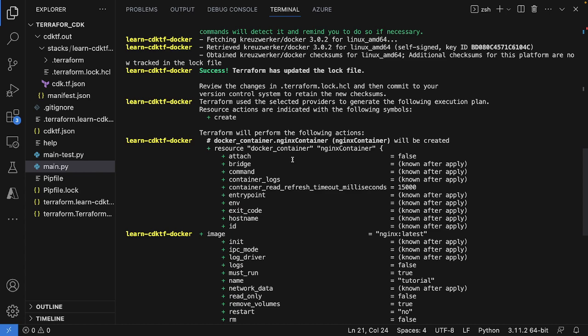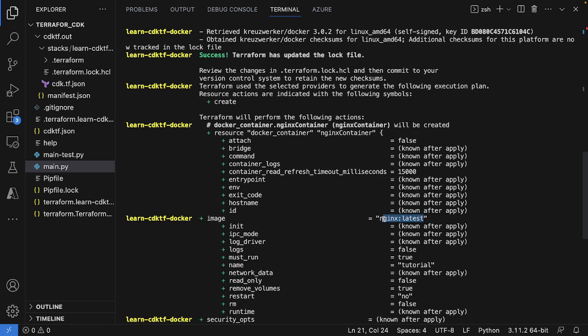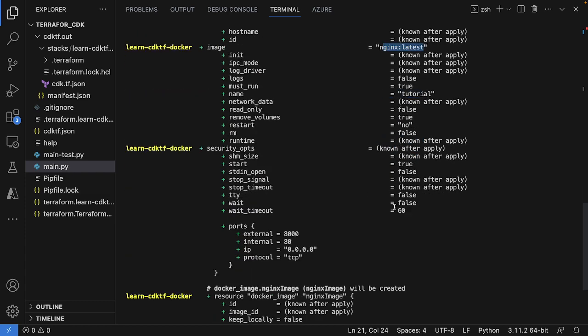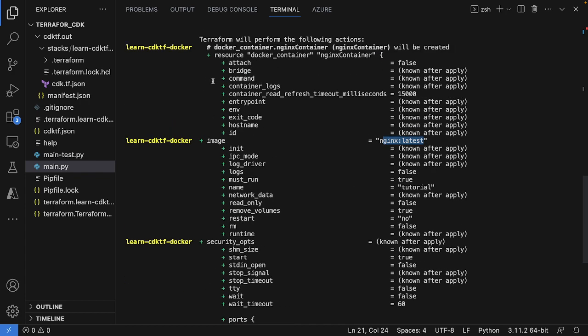We have our create, and these are all your bits about the container. You can see this is being pulled from our image. It annoys me slightly that it's messed up the formatting, but if that really annoys you, you can just build it into the JSON file and then run Terraform yourself. I wonder if it might be a VS thing as well, but we'll see.